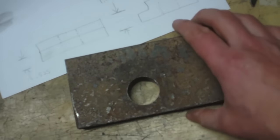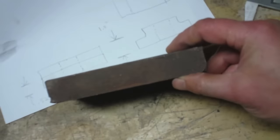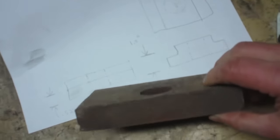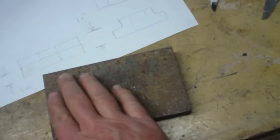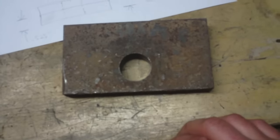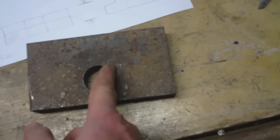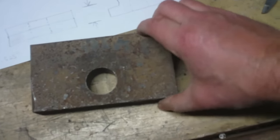And so I found this piece of unidentified steel. I don't know what this is. It's got some serious mill scale on it though. So I could take a pass across this and just see how it cleans up and everything. But my other problem is, luckily this hole's far enough over so that if I cut it right here, just use this block right here, I could do it.